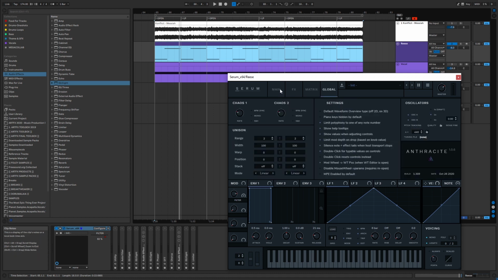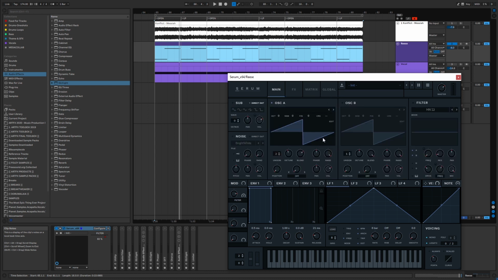So how we can achieve that is with the unison turned up to 2, we can bring the width of oscillator 1 all the way down to 0. Now what that does is it basically forces those two stereo voices into the center, so in the mid. So now these two voices are mono, and because they're slightly different in terms of pitch, it creates some movement and we get some oscillation. And that is that classic sound that you hear in Reese basses.